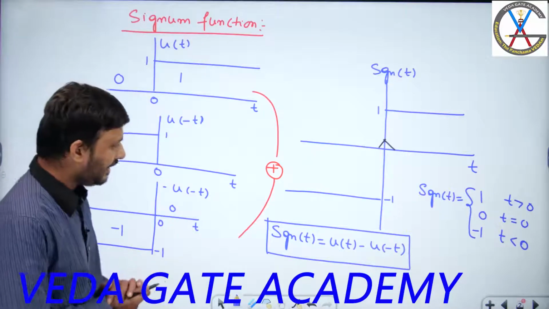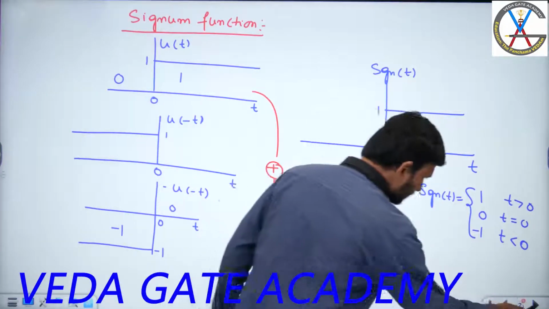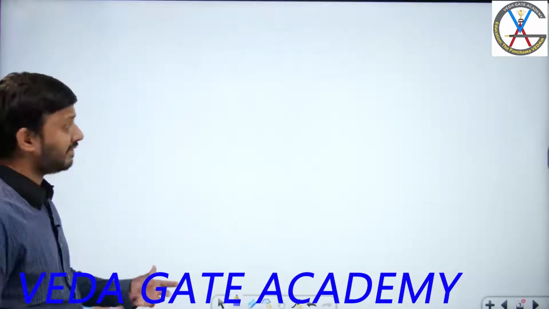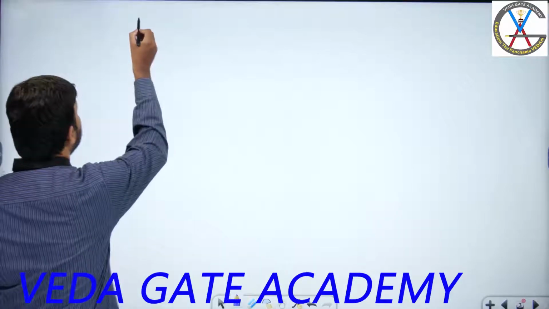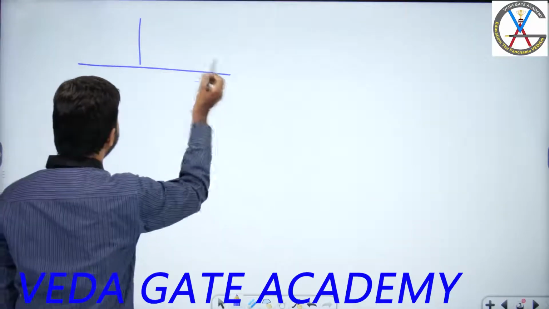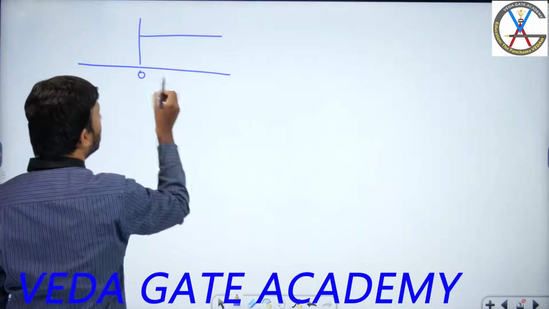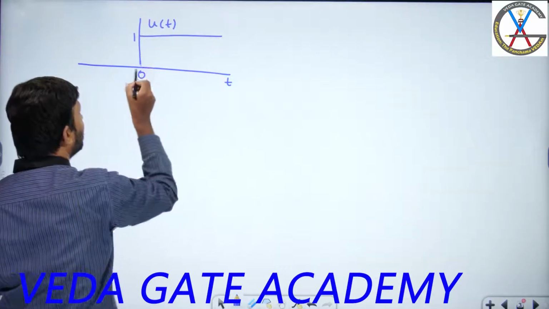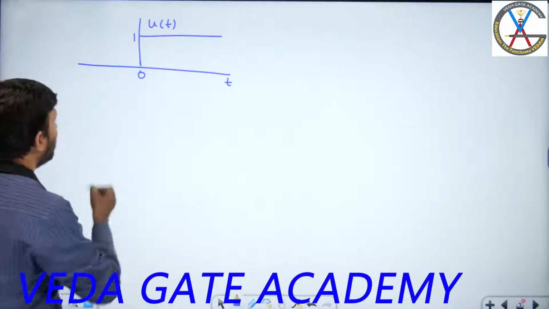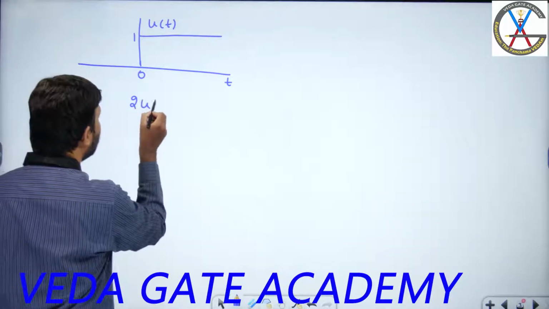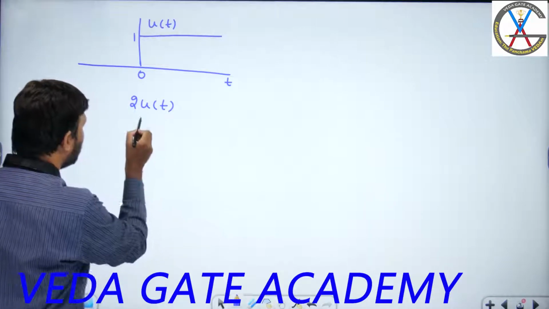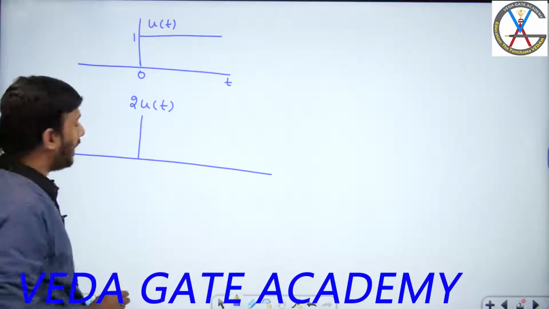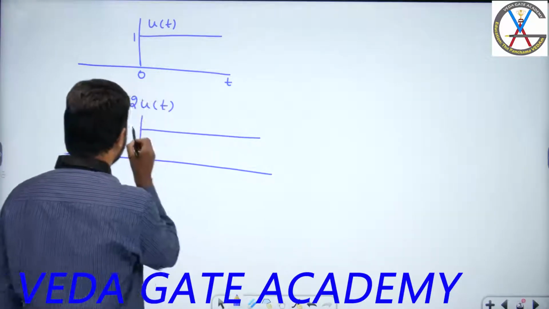Right? After this, observe here. One more small experiment I want to conduct. Again, if I ask you, what is this signal? You will say that, sir, this is the continuous time unit step signal, which you have already seen. Suppose I ask you, what is the shape of the signal 2u of t? 2u of t is nothing but the amplitude scaled version of u of t by 2 units, like this.